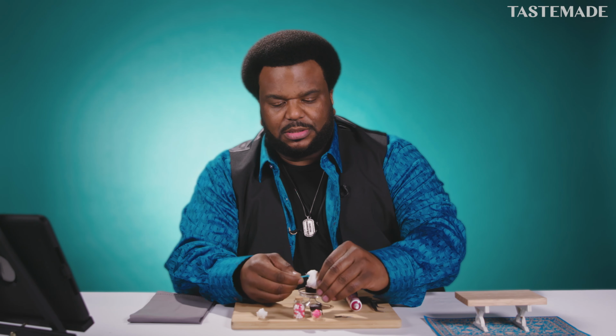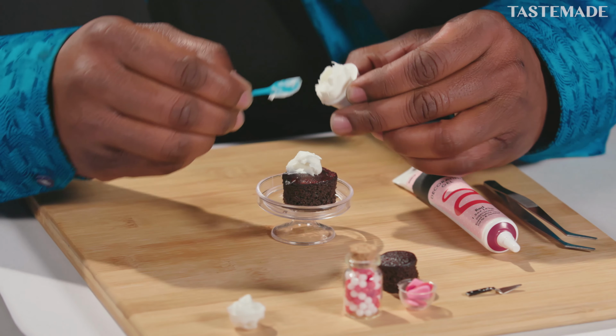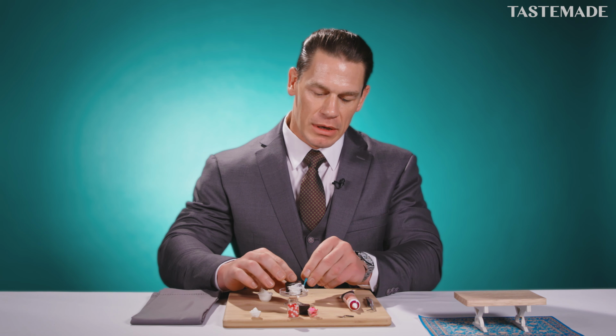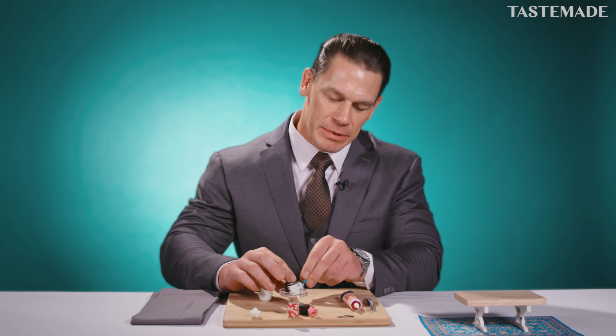I think this is gonna be fantastic. I have a lot of little miniature figurines at home. So we always have little dinner parties, so I'm always doing stuff like this. The first thing I ever learned how to cook was cereal. To this day, it's probably the only thing that I ever cook. And I would feel confident in saying that I only mess it up about 60% of the time.